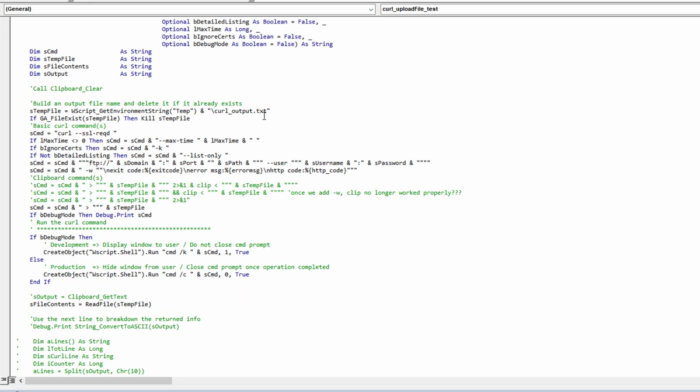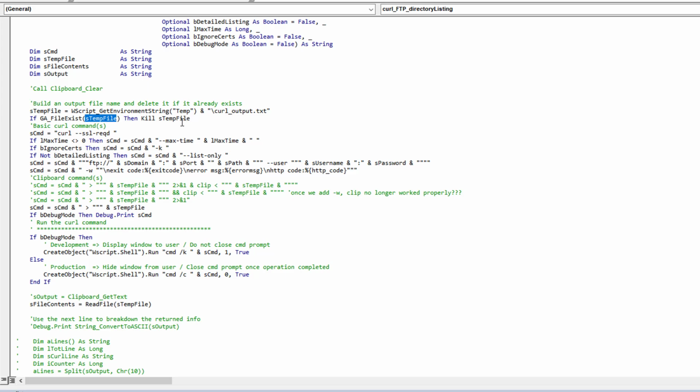What I'm doing here at the very beginning is validating if a temporary file exists, because I'm using this for my output of the results of the curl command. So if it does exist, I'm going to build up the proper path. I'm using the temp folder, and I've made my temporary file. I've called it curl output.txt. It can be named anything, makes no difference. And here I'm saying, does that file exist? Because if it does, I want to kill it. I want to get rid of it, delete it. I want to know I'm starting off my command today with a blank slate.